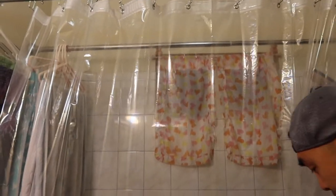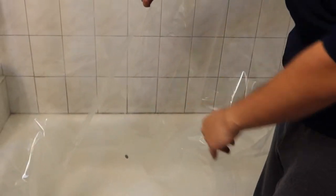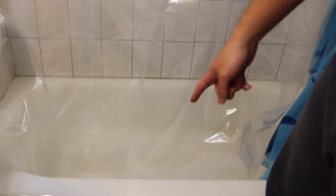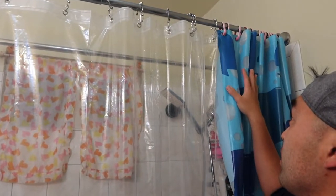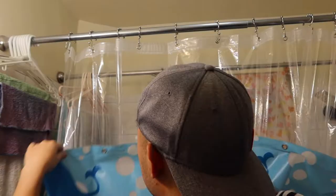So I'm going to push this inside first. And we see the bottom part right here, we have the magnet that will actually hold onto the bottom of the bathtub, just like this. You can see, it's stuck on. So what I want to do now is take off this part right here and put it on here to show you guys what it actually looks like when you use it.